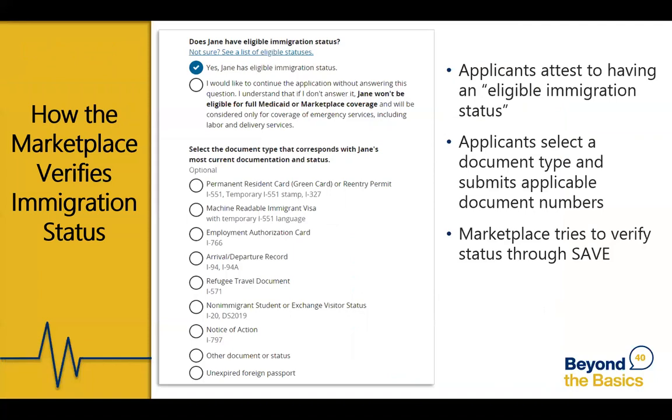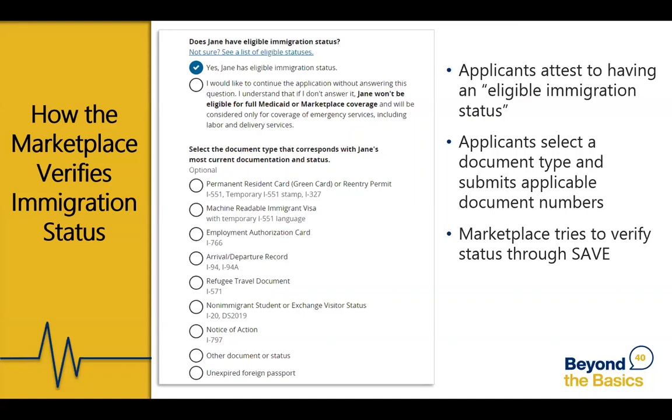For an individual who is not a US citizen, they would say no to the questions that we saw earlier, and then they would be asked if the individual has an eligible immigration status. And if you're not sure, then they go back to a list very similar to the list that Gabrielle shared with us earlier, just probably ordered in a different way or looks different, but it's the same statuses, right?